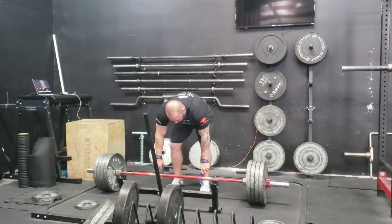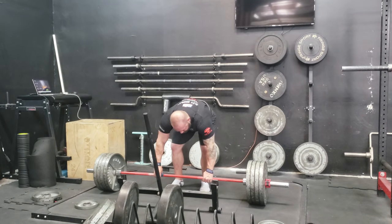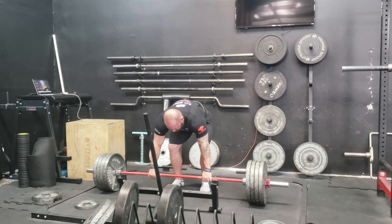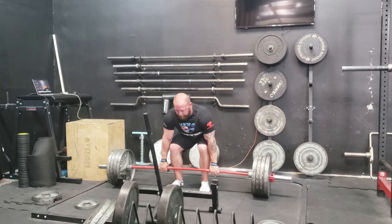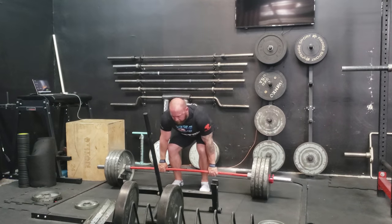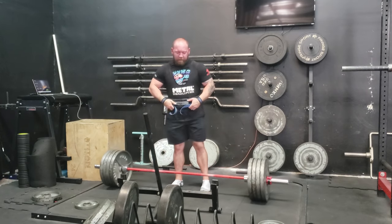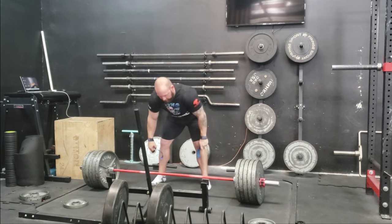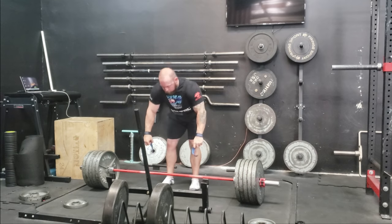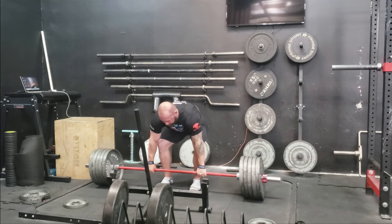You see me kind of reaching, practicing, getting extension. I have a long back, so I've got to let my arms hang as much as possible. Anybody that teaches you to do a deadlift with your shoulders retracted, with your shoulder blades back, doesn't know what they're talking about — there are no good lifters that do that. You have to build a strong enough upper back to maintain that hang. The important thing is that you start in that position, learn to get strong and braced there, so you're not letting it round as the weight becomes too heavy. You want to find your position and keep it fixed.